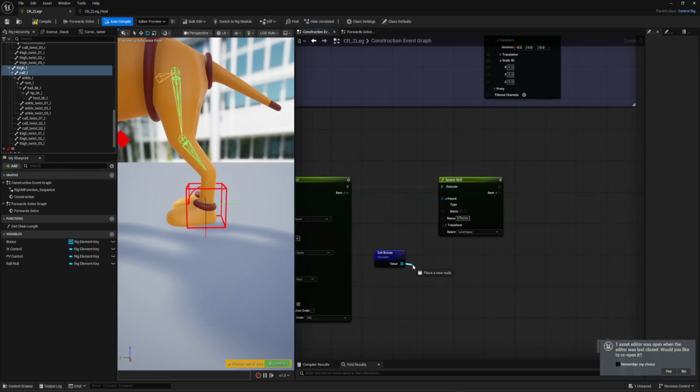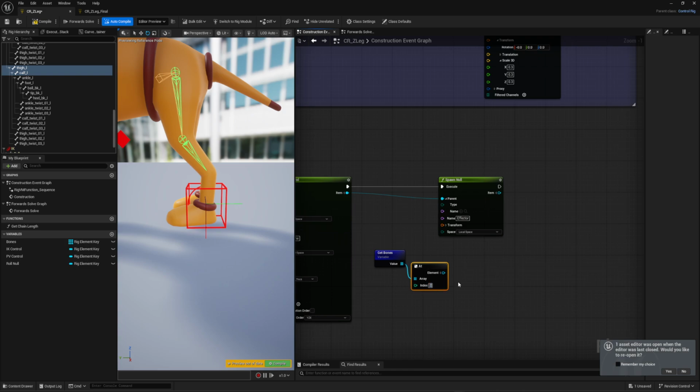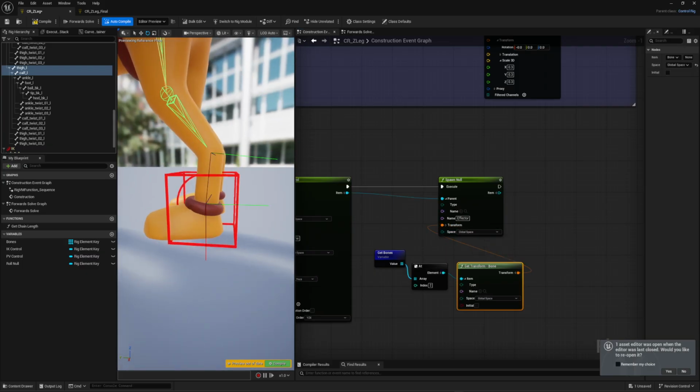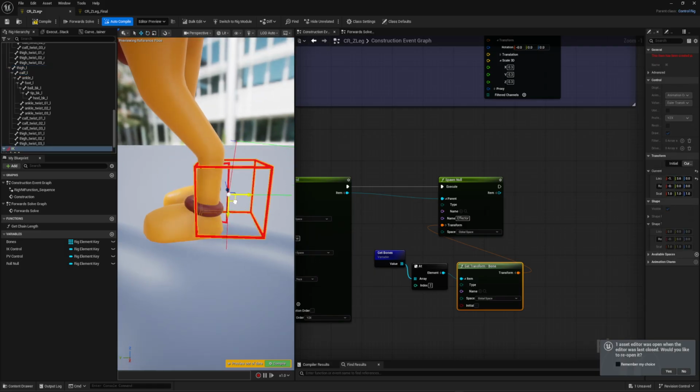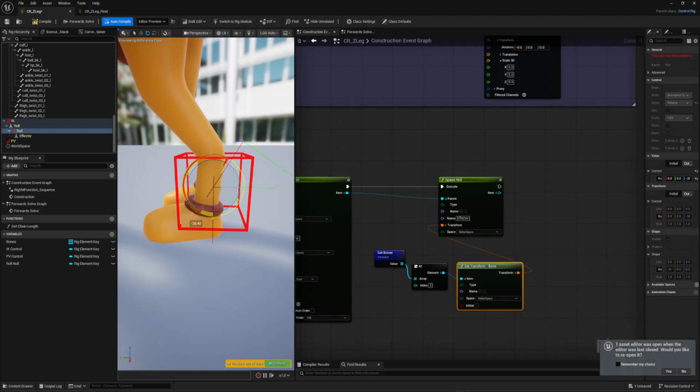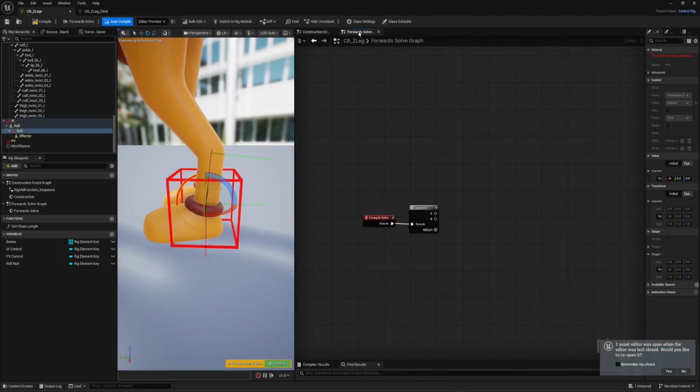So I'm going to get my bones at index 2, and then I press 1 to get a transform node and plug that inside my effector and go to global space. Now you can see my effector null is where it should be, and it's parented underneath my controls. Excellent.